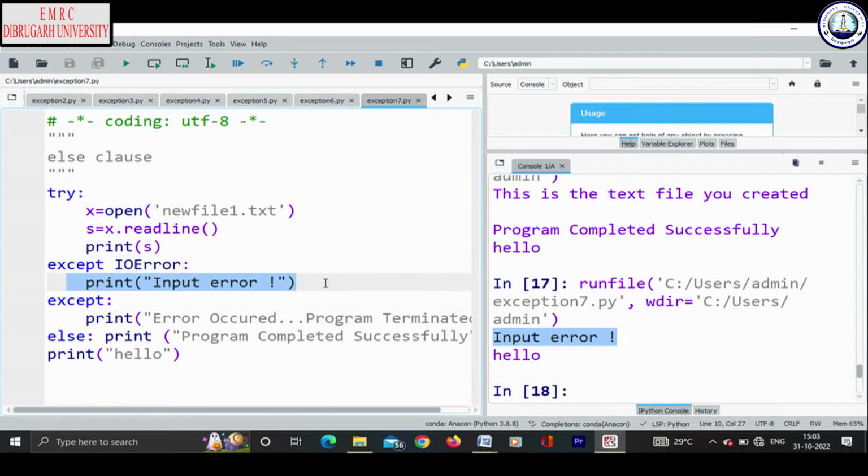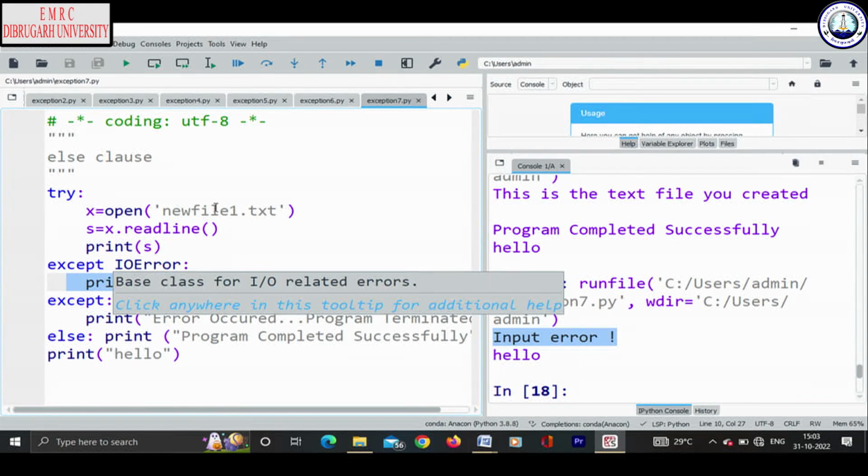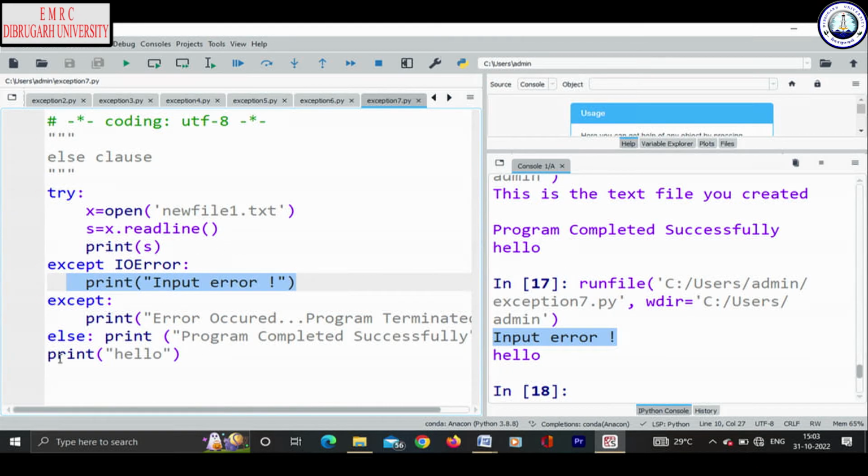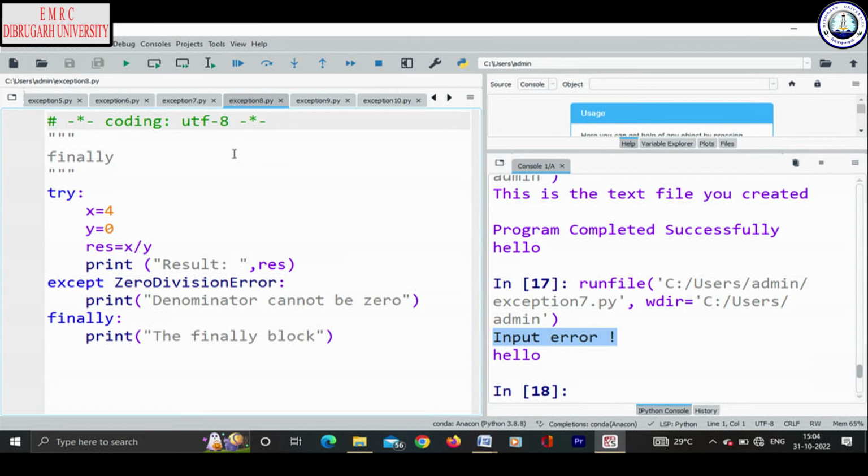So IO error is there, input output error, since the file does not exist, and after that it is going to the next line of code, which is print hello. So whatever piece of code you write after this line is going to be executed. The only thing is that the program is not going to stop in between if we use the try and except block. So let's move on to the next piece of code.